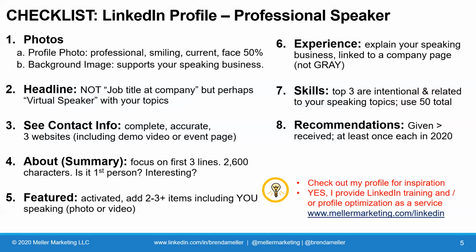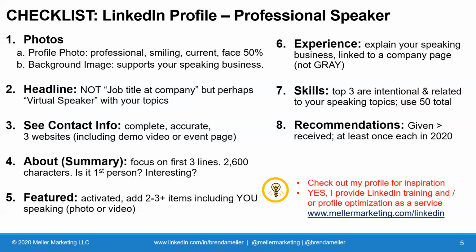Okay. Moving on, the last 2 sections before we move on to the second segment of the webinar here today, I want to talk about your skills and your recommendations. Your skills, LinkedIn gives you the opportunity to add up to 50 skills to your profile. Now, what's the most important here, though, guys, is what are those top 3? Because those are the 3 that most people will see. They're not going to click on see more. So are those top 3 intentional, and are they related to your speaking business?